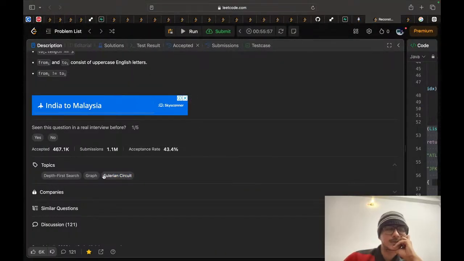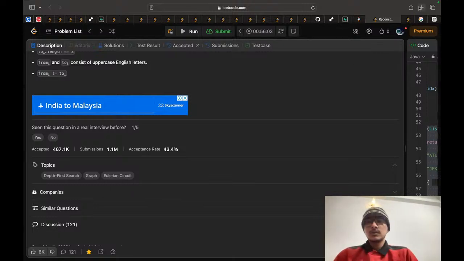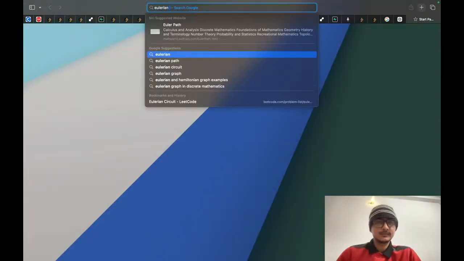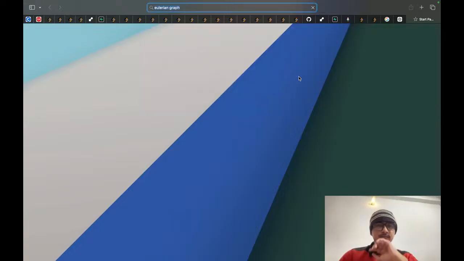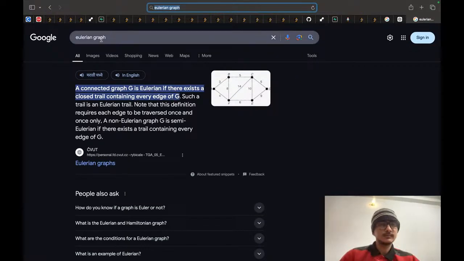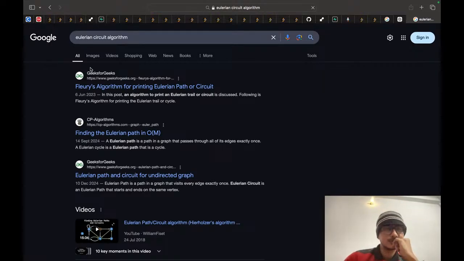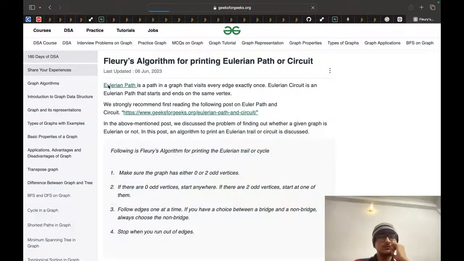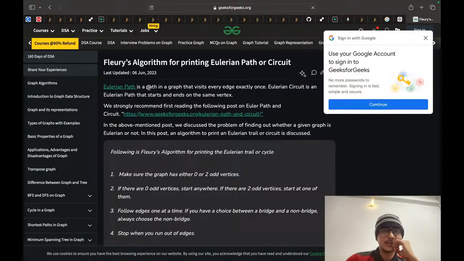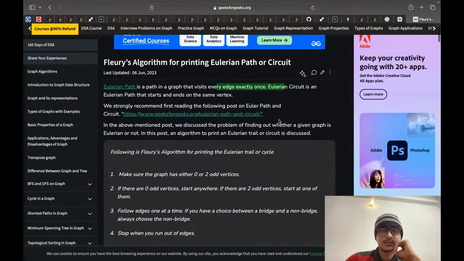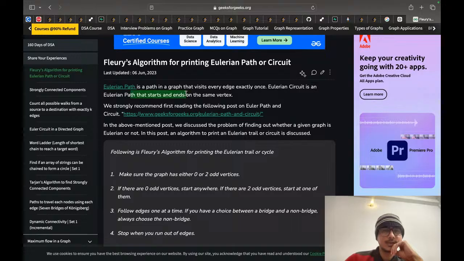Okay, an Eulerian path is a path in a graph that visits every edge exactly once. An Eulerian circuit is an Eulerian path that starts and ends on the same vertex.